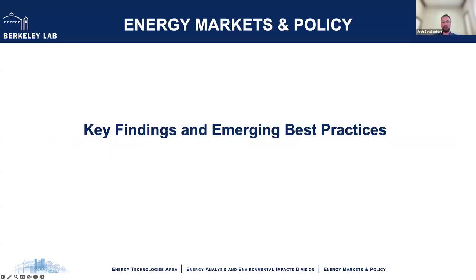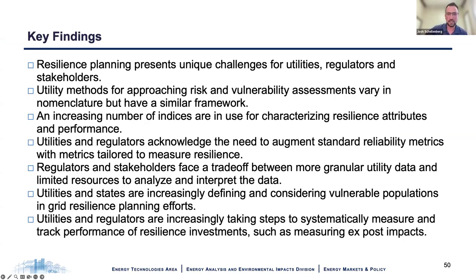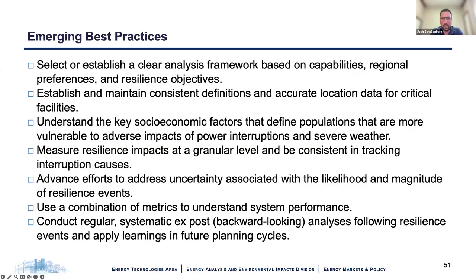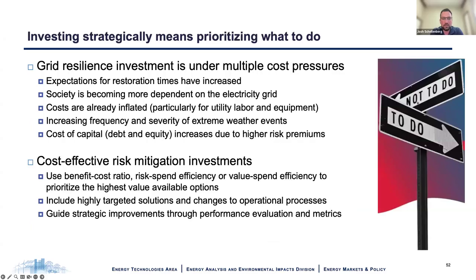And so this is the section to wrap it up, and we have several key findings laid out here, as well as emerging best practices. But I think the key thing I want to leave you all with is to think about investing strategically, because we hear that a lot. We want to be strategic. And in my mind, partially from having gone to business school, strategy is really about deciding what to do and what not to do, right? It's not to say you're never going to do certain things. It's just more maybe not now, right?